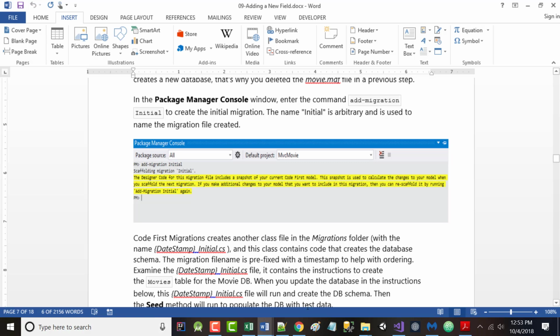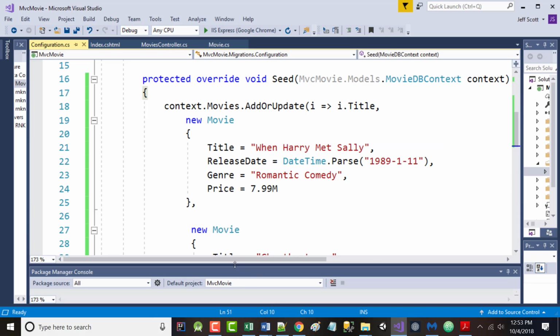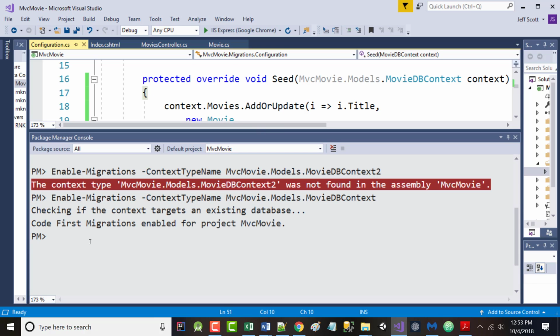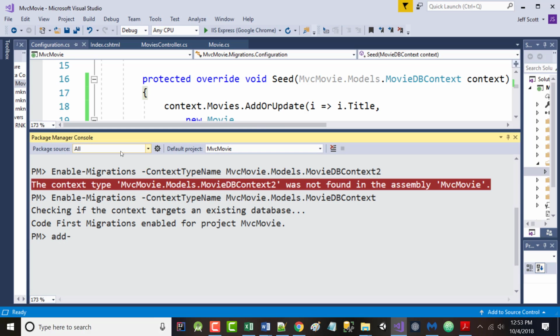If that confused you, I'm saying get to your package manager. And right here, add-migration space initial. That's exactly what they're saying right there. So if you would please do the same thing.